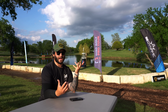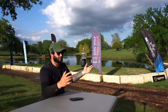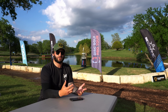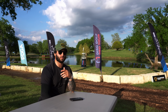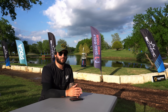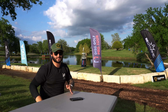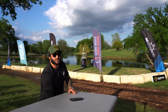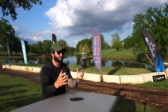So I don't think that's too much to ask, for the manufacturer to be represented correctly and the tour or the PDGA to require that be the process. If it's Innova, we shouldn't be using their 24 chain basket when they have a really nice 28 chain basket out. So I would say the same for Dynamic Discs. We shouldn't be using their basket from 2 years ago with not the correct amount of chains and the pole too high, so the basket doesn't work correctly. I'm getting ripped by fire ants right here. But we shouldn't be using the incorrect target when it's literally our livelihood.